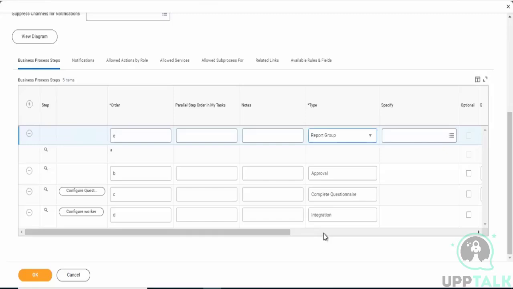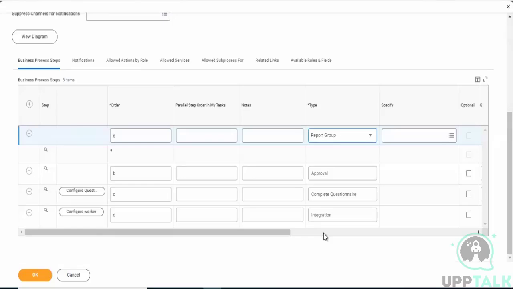Now, when the business process executes, it will run the report group. When the report group triggers, it will run the 4 reports that we have attached and send these 4 output files to the HR, so that HR can view all active employee data, all terminated employee data, contingent worker and leavers data. So in a single step, they can view multiple report output files.